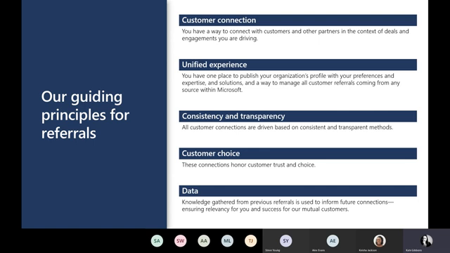We want to make sure you guys understand what is in these referrals, why or why not they may be winning, things like that. Also understanding that there's customer choice. So customers do select a lot of the partners and the solutions that you guys publish and that they would like to purchase. And we always default to customer choice, of course. And then data. Within this experience, you'll see there are multiple times when Microsoft might ask you for a piece of data, like a reason code, and we really encourage you guys to share that information with us so that we can better understand what types of referrals you would like from Microsoft and what works for your company.